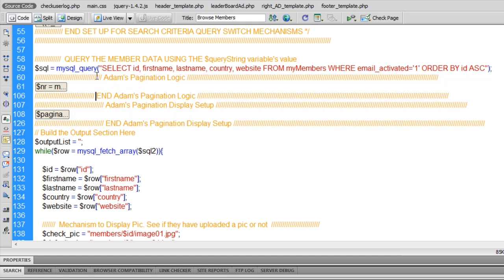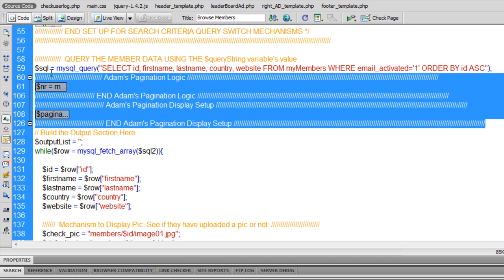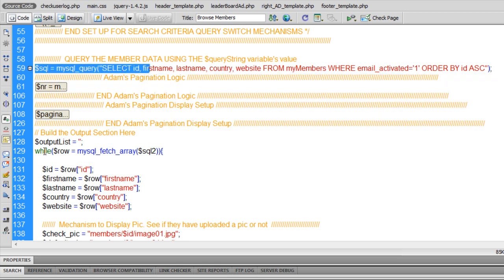It's going to be in between where it says Adams Pagination Logic and End Adams Pagination Display Setup. All that code right there, that's what you want to put in between. Or if you want to set it up as a class file, just put it in between your SQL query and your while loop and you'll be good to go. Whether it be a class or sunk right into your script like I have mine here.